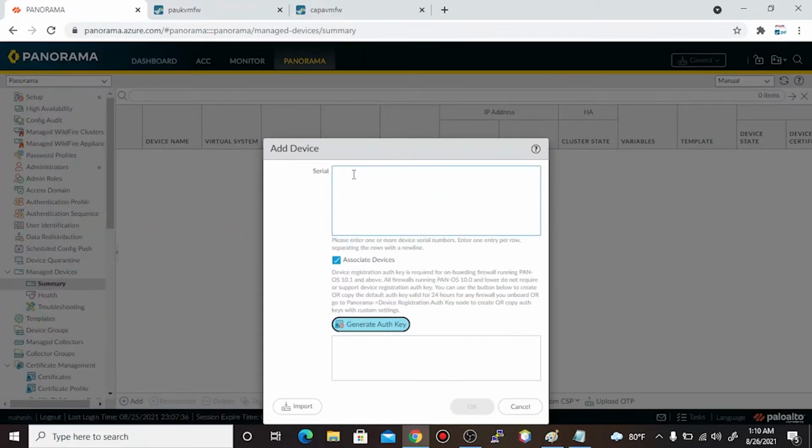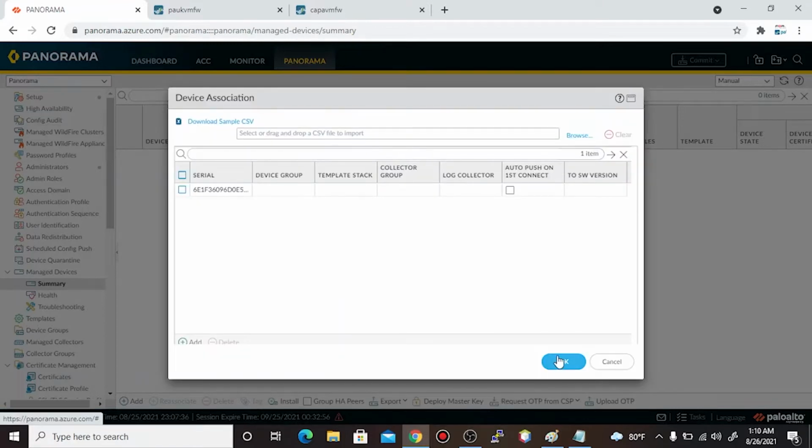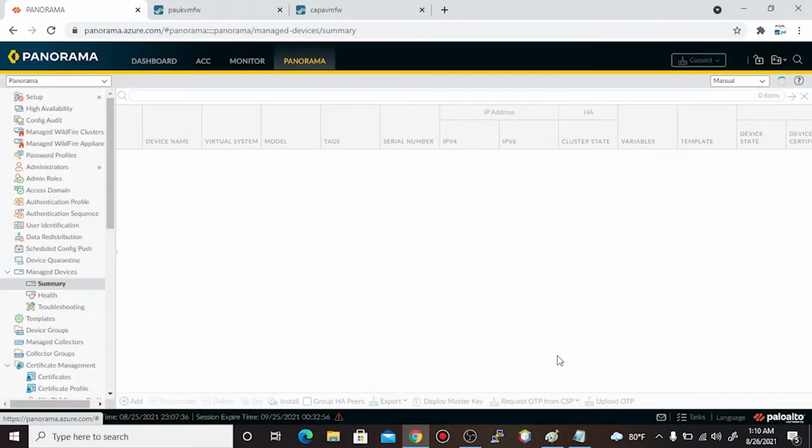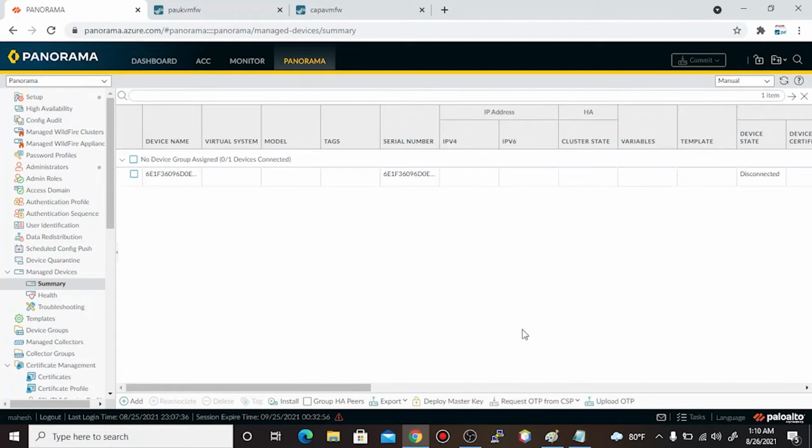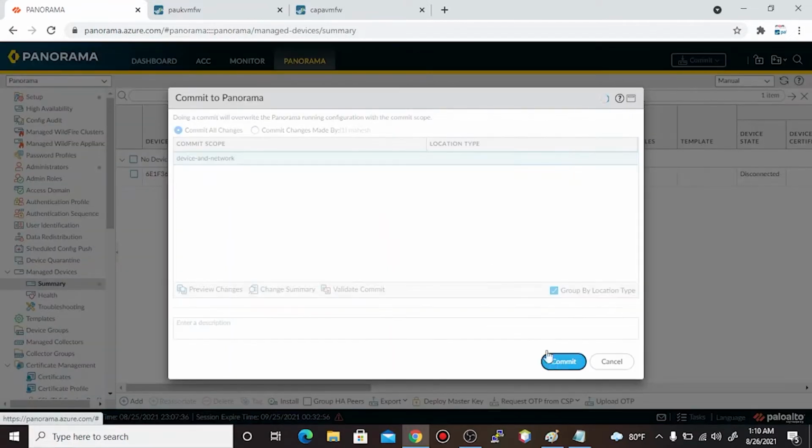Let me click add, and add the serial number here. Just click OK. So let me commit to Panorama. This is the option that we have to use. Commit.